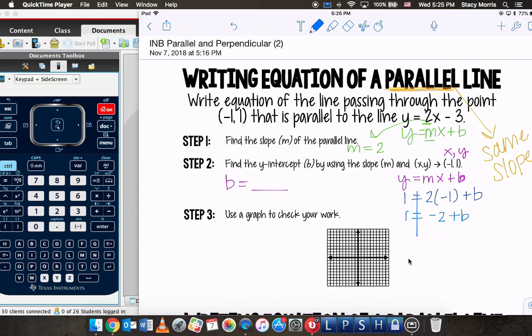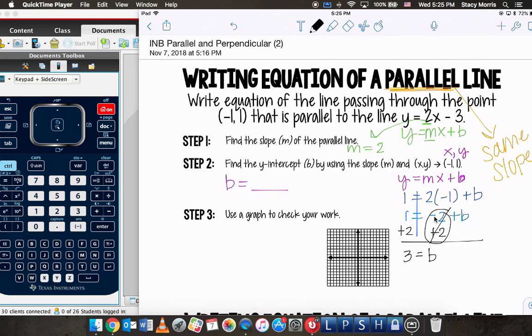And then my last step to get b by itself is to get this -2 to the other side of the equal sign. So to do that, you do the opposite of a -2. So the opposite of -2 would be to add 2. So we add 2 to both sides. So the -2 and +2, those cancel. That's a 0 pair. That's what we wanted to happen. On the left-hand side, we have 1 plus 2 is 3. Bring down your equal sign, and we're just left with b.